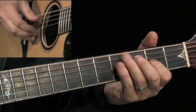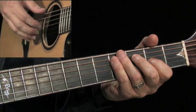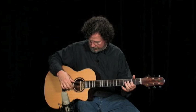And here I've added in other strings. So I'm alternating not only between the melody note and the bass, but between the other two open strings in the bass, and using those kind of like a drone.